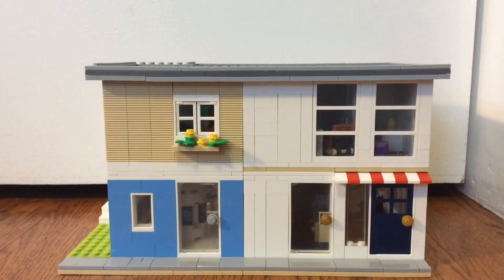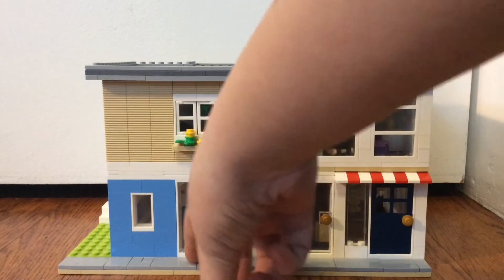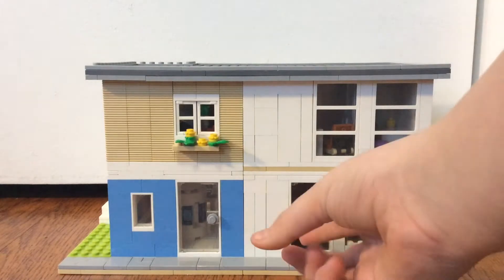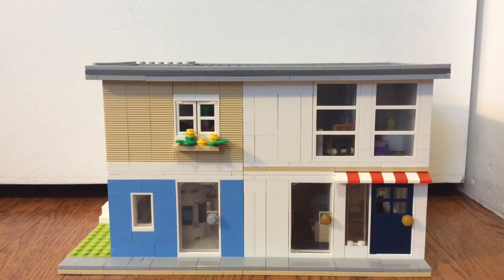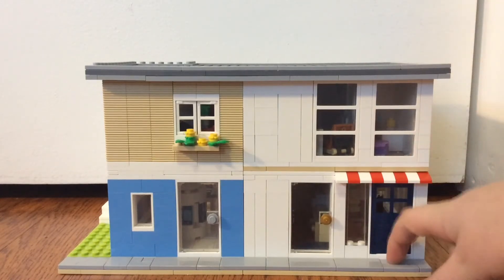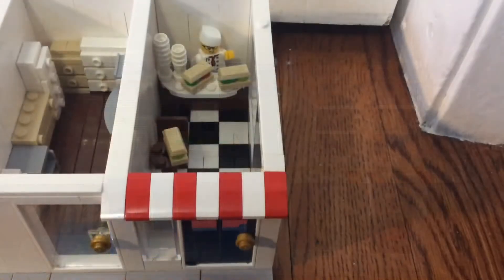I don't really know what to call this — it's kind of like a little storefront area for my LEGO city. I feel like I've been working on a whole lot of businesses for my city. There are three businesses right here: an Apple-like store for iPhones and technology devices, a drawer store with cabinets and drawers, and a deli, which might be my favorite. Up top we have two apartments. First, let's get into the businesses — this is what the deli looks like.